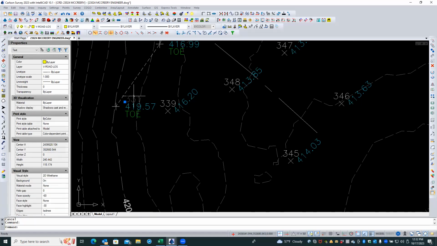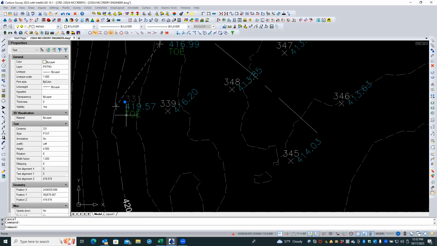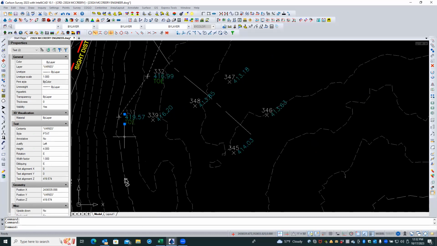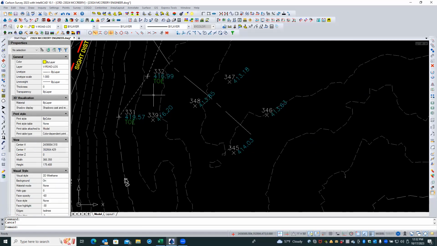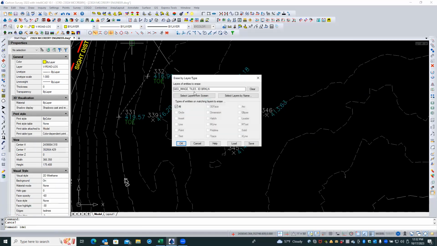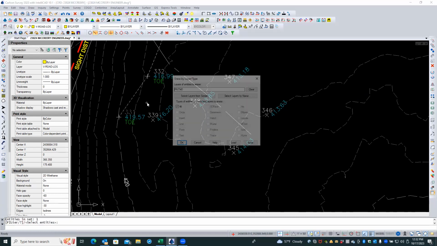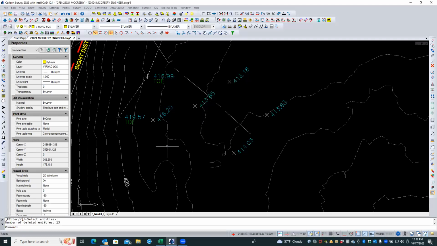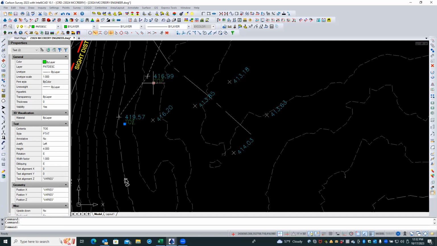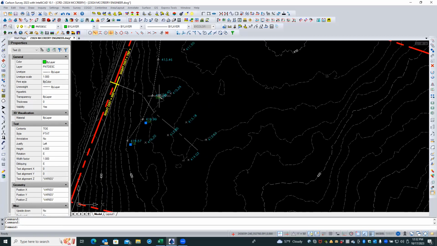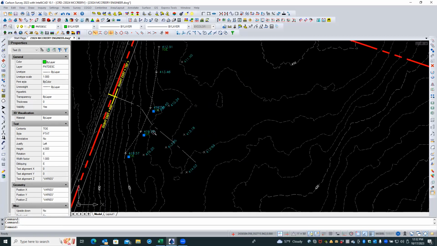Let me see, is this all on? No, it's point number. It's not on a separate one. Actually, we could get rid of all the point numbers. Let me clear that and select this from the screen, and that is the point number. So all the point numbers are going away. And then I would take these last little descriptions that you don't really need because you're going to label that line as toe of slope.